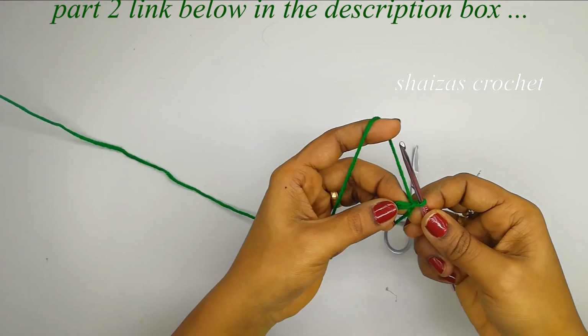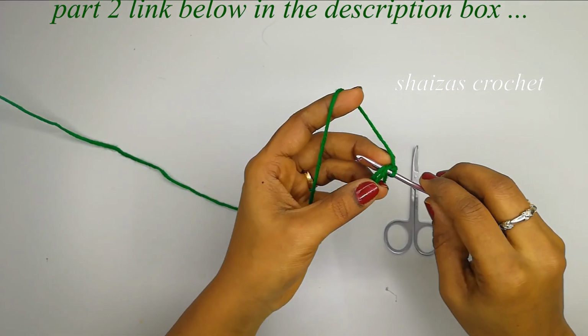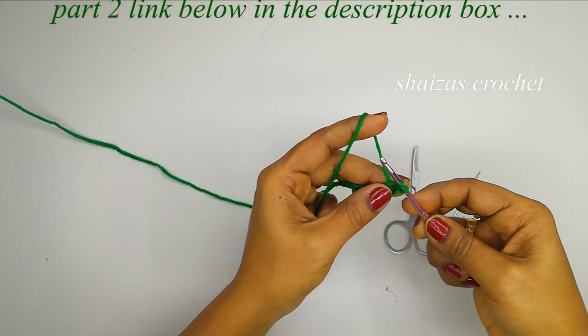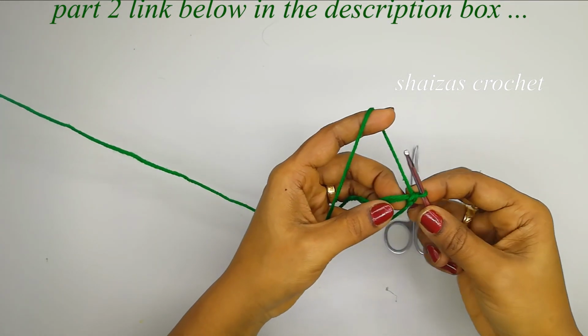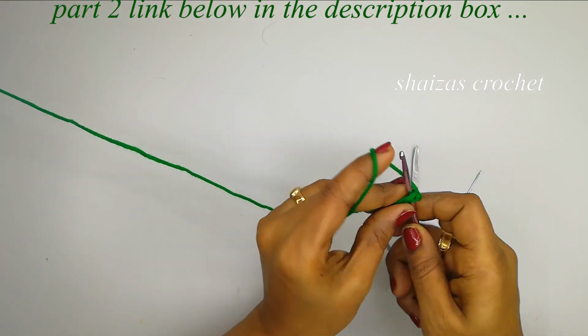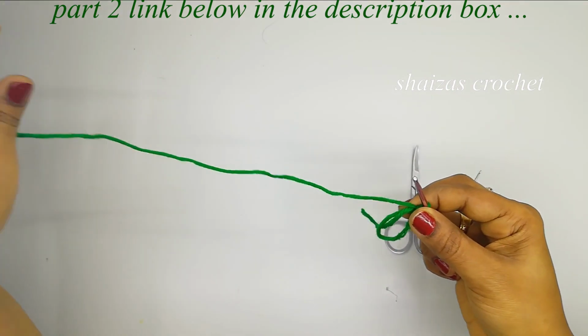Inside this we are going to do 3 single crochet stitches. Insert the hook into the circle, grab the yarn, come through the circle, and then you've got 2 loops on the hook, yarn over, pull through. This is the first single crochet, and second, third. So now we have 1, 2, 3 single crochet stitches.